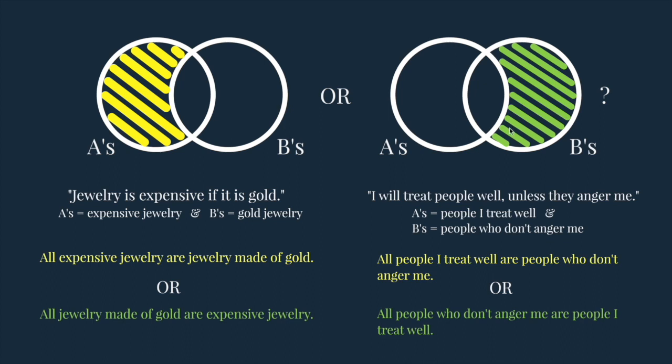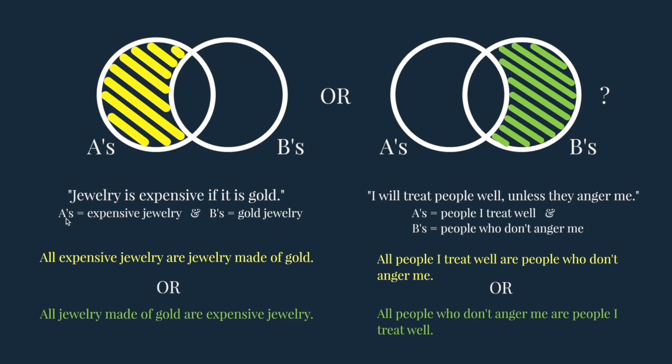And I'm doing the opposite over here. I'm shading out all of the B's that are not A's so that all that's left of B is completely within A, or in other words, all B's are A's. So this is my all A's are B's Venn diagram. This is my all B's are A's Venn diagram. And I can use this to help me disambiguate between 2 possible options of translating a conditional statement like jewelry is expensive if it's gold. I'll just arbitrarily assign one of my categories to be A and one of them to be B.